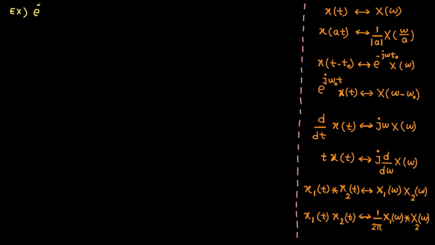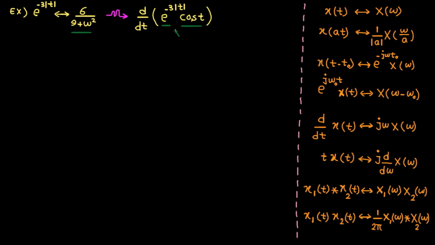If the Fourier transform for this pair is given, what is the Fourier transform of this signal? This is very easy. We already know the Fourier transform of this signal. It's given. Also, based on the table of pairs, we know the Fourier transform of the cosine function. So we just need to multiply both signals in the time domain and use the convolution property in the frequency domain.